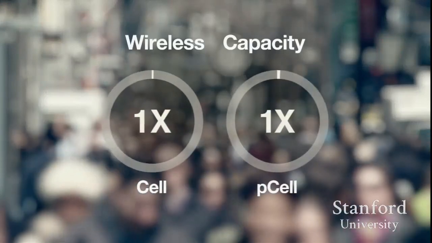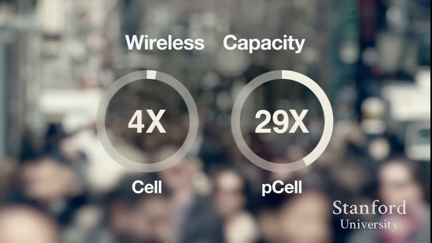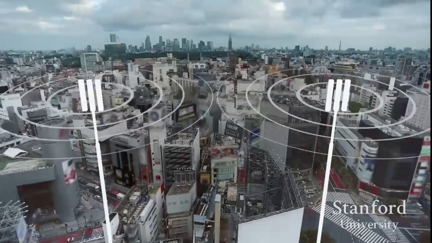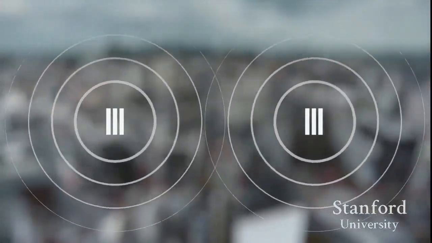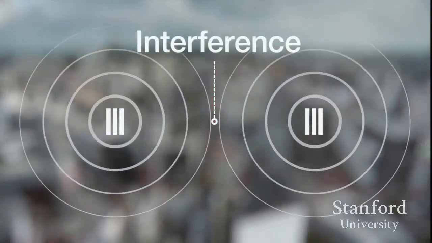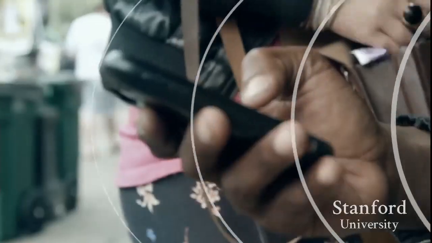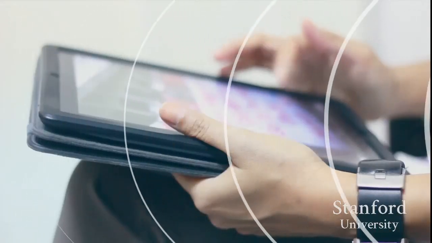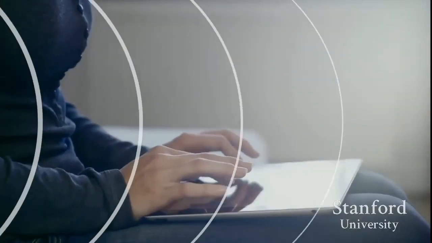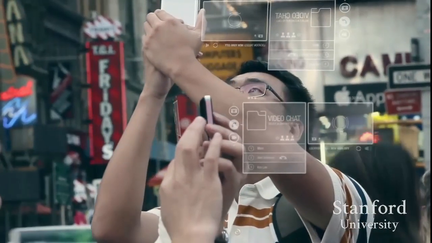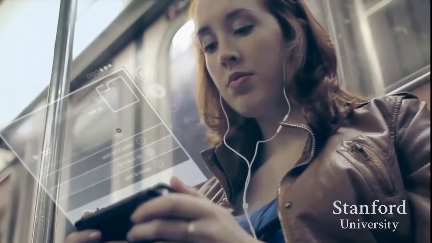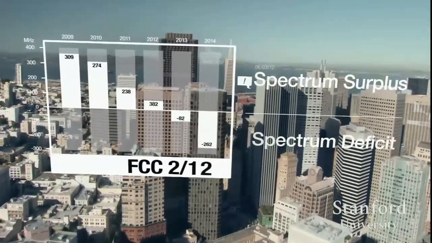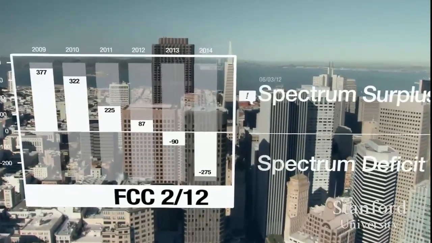pCell is an entirely new approach to wireless designed to profoundly increase the data capacity of our finite spectrum. In an existing cellular network, each tower transmits a radio signal, forming a large cell and carefully avoiding interference with other cells. Mobile devices all share the cell's capacity, taking turns so they don't interfere with each other. This all worked great until everybody started carrying smartphones and tablets, streaming photos, music, and videos. Even with more spectrum and small cells, demand is far outpacing capacity, and we've hit a physics upper limit.